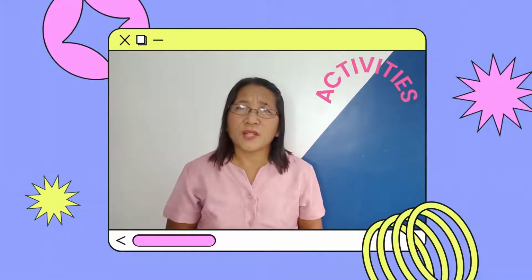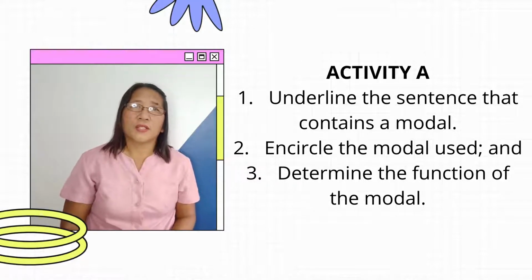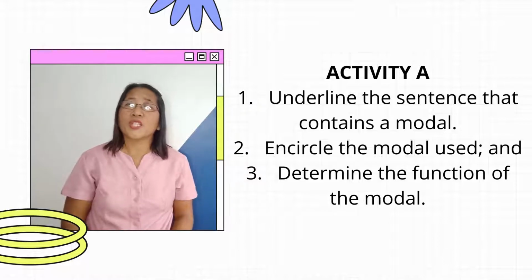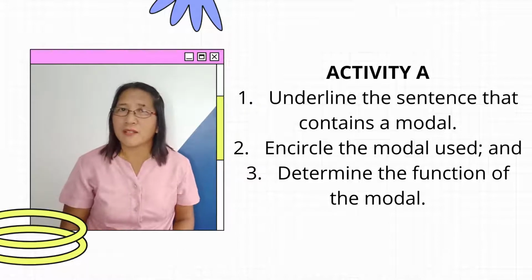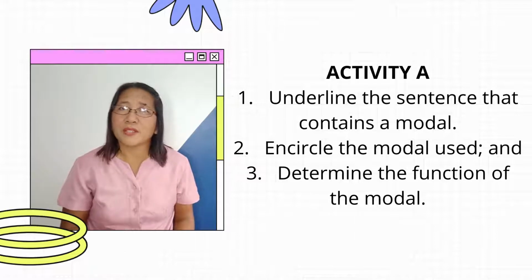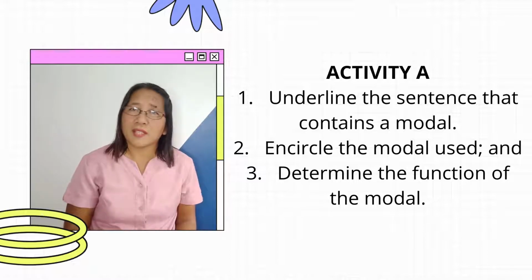Now that everything is already explained, it is now time to answer the activities in your desk. Are you ready? Let's do it! For Activity A, you will be analyzing 5 paragraphs, which can be found on page 3. After analyzing, here are the things you need to accomplish. Underline the sentence that contains a modal.